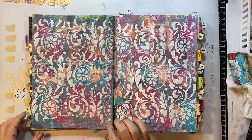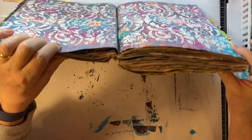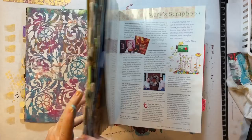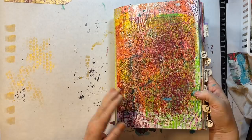We're gonna just use up our paint — I never have that happen, when I just have the right amount of paint for what I'm doing. Cool, oh my gosh, I love it so much. So now me being me, I would probably go in and doodle around the design with just some black pen or something. But I am so happy — I really wanted to get a page done in the NMAS journal and I did.